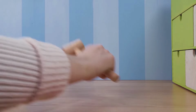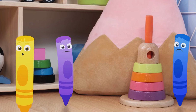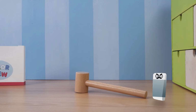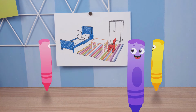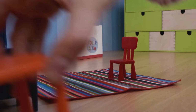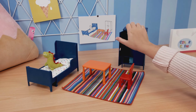Hammer. I'm not so sure. Well, no. No, this is not a table. This is a hammer. Mr. Eraser? No. That's okay. Try again. Table. Table. Perfect. Kids' room. Ooh. Great job.